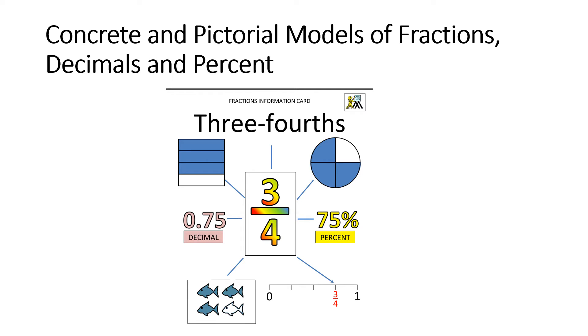If we look at the first one, it is a square block with four different sections and three are shaded. This is where we come back and we do parts and wholes. So we have a whole of four and we have three parts shaded. This will represent three over four.